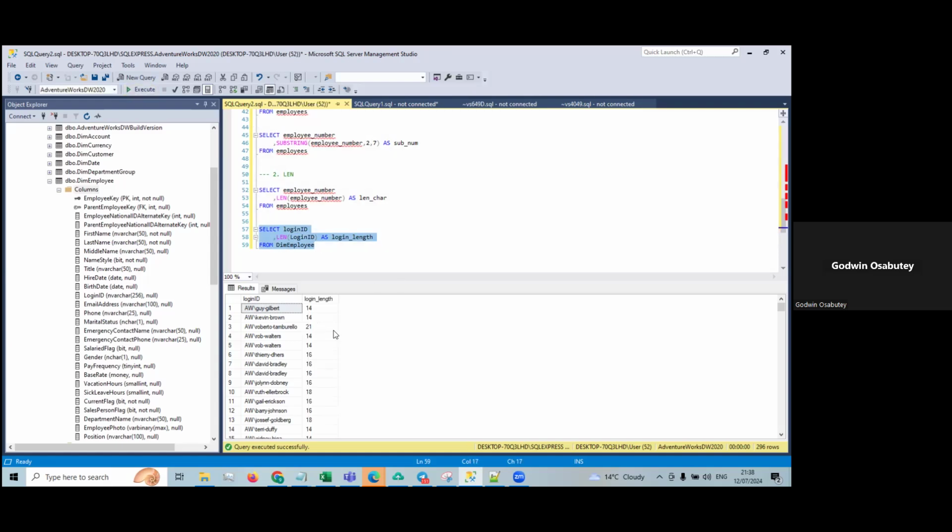So some are 14, 21, 16, 18, 15, 11, 20, what is it? 27, 20, 23, a mix of numbers, a whole mix of numbers, very variable mix of numbers. So it wouldn't be easy for us to use just something like this, right? It wouldn't be easy for us to use just something like that.